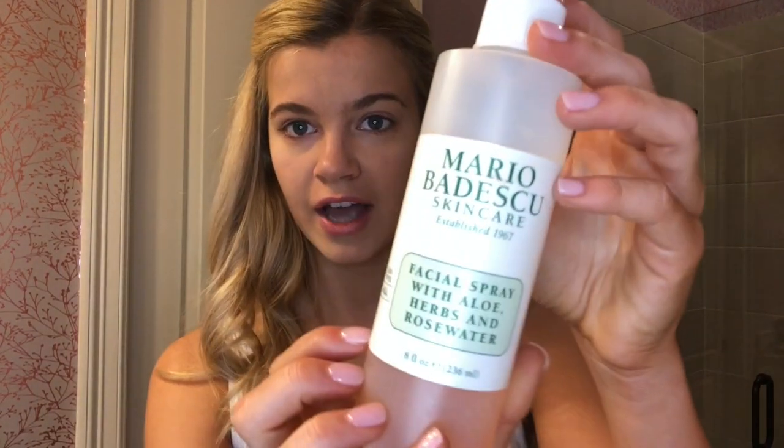So now that we're all powdered up, I like to set all the powder, that way it doesn't look cakey and it just blends into the skin or mixes with it a little bit, if that makes sense. I just use this. It's not my favorite. I really like the one from Whole Foods. It's just a normal rose water, but I close my eyes, squirt it all over, let it sit for a second.